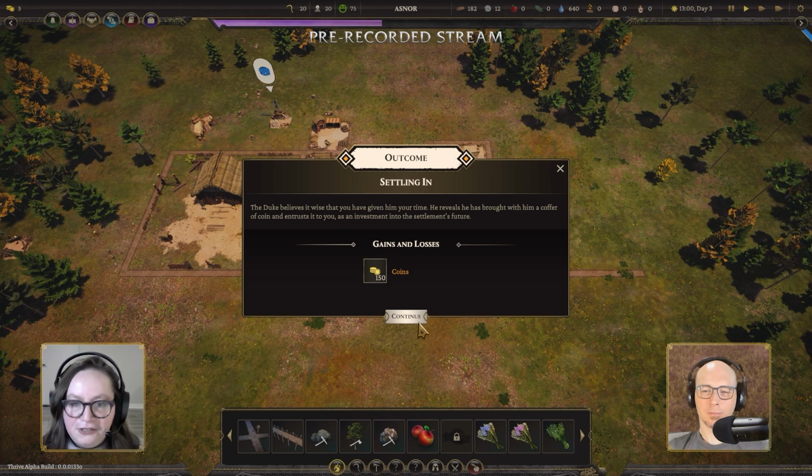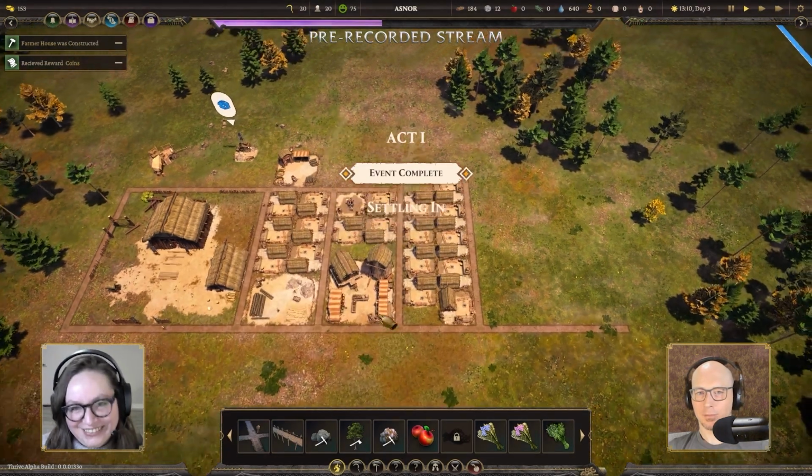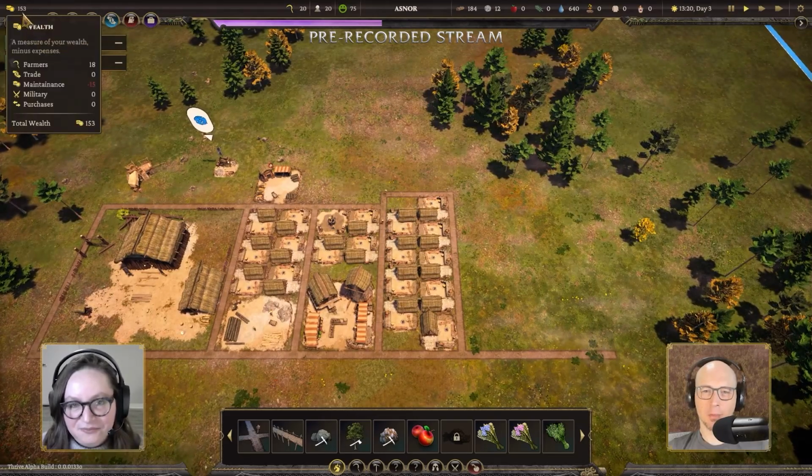But yeah, thank you, Greg, for letting me do my narrative spiel there. I'm gonna get my money now. Yeah. But then my money just appears in the top left here.